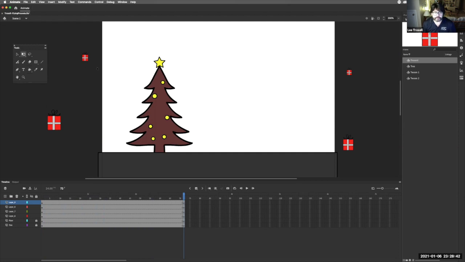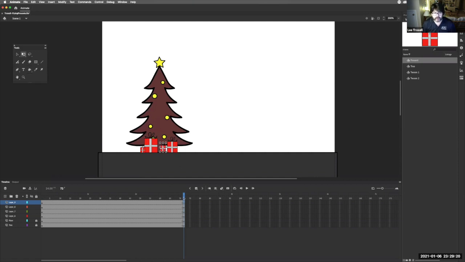So I'm going to go ahead and select each one of these layers individually. I'm going to click on the keyframe for layer 6. And on the end at 72, it's going to be here. And then on the keyframe for this one, it's going to be here. The keyframe for layer 8, and it's highlighting it for me, is going to come over here to this side. And the keyframe for layer 9, it's going to be over here, which is cool.